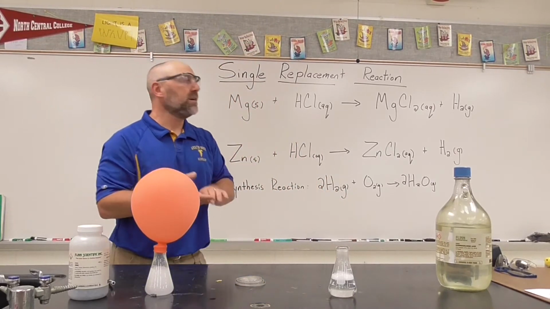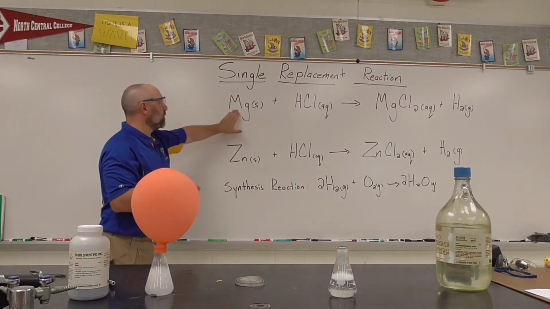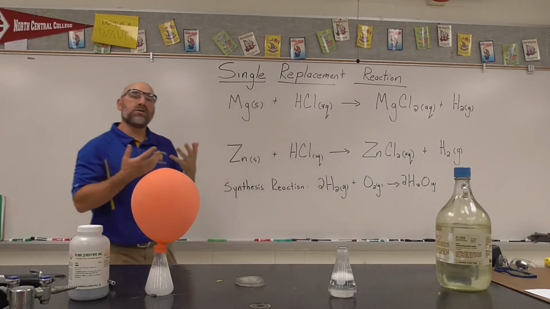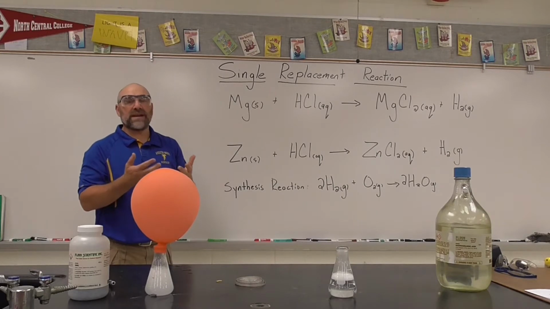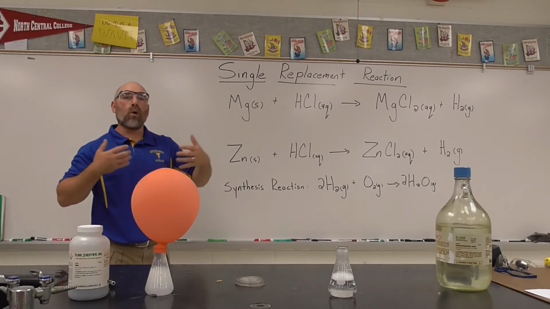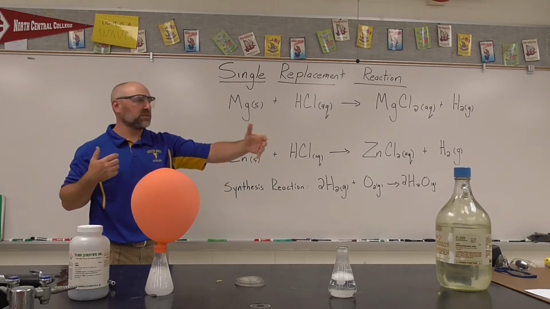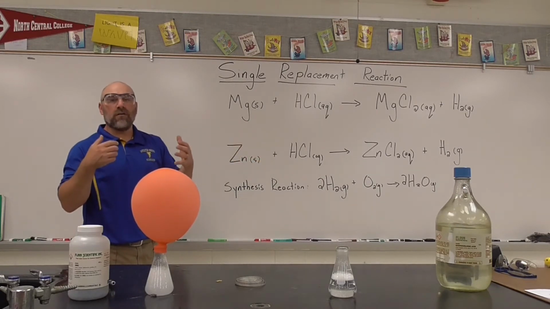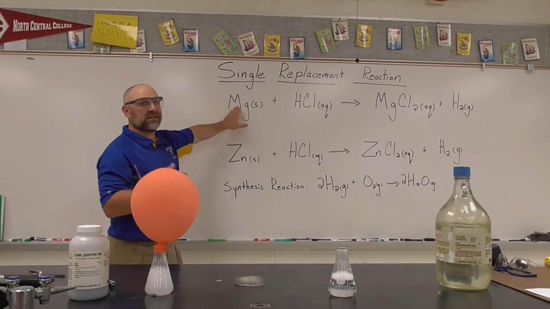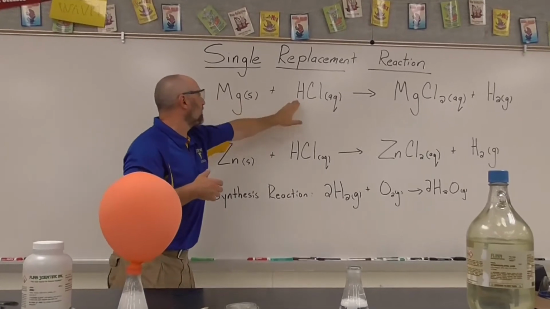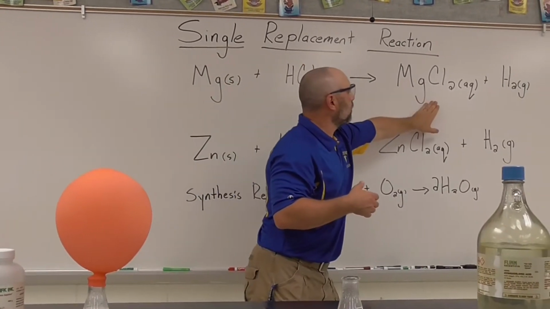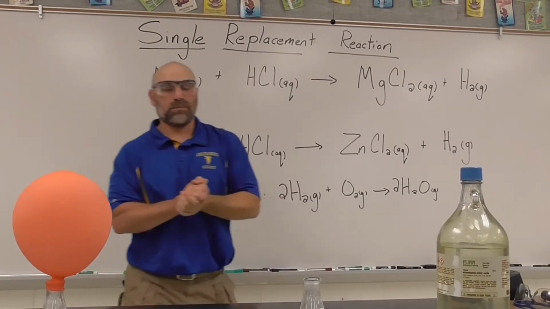Why does this occur? It occurs because magnesium is more attractive to chlorine than hydrogen is. How would you know that? On the back of your periodic table, there'll be an activity series, which is a reactivity list for positive cations or metals. And it would list them in order of most to least reactive. And so because magnesium is more reactive, or higher on that activity series than hydrogen, it's able to replace it and then form the compound magnesium chloride and produce those hydrogen gas bubbles.